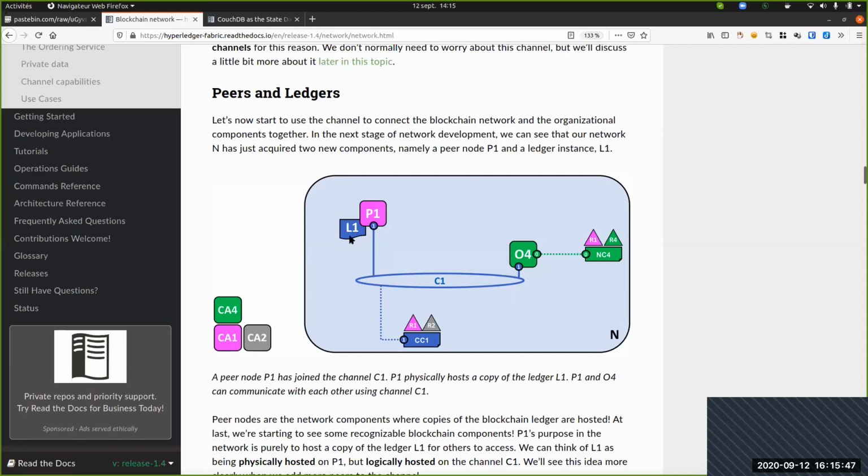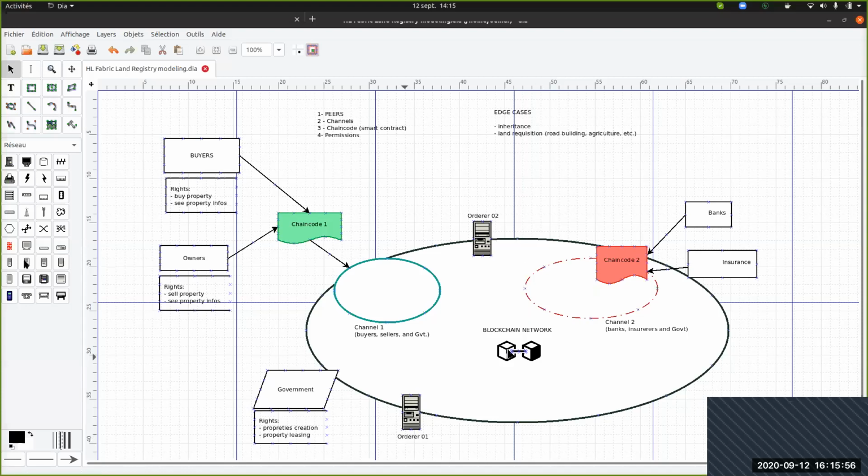The ledger is important. We are going to see it in some minutes. Okay, so the ledger must be something a little more common. And the ledger will be here, and people are going to transact with it via the SDK.